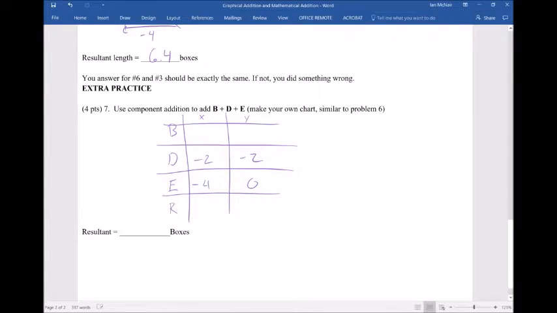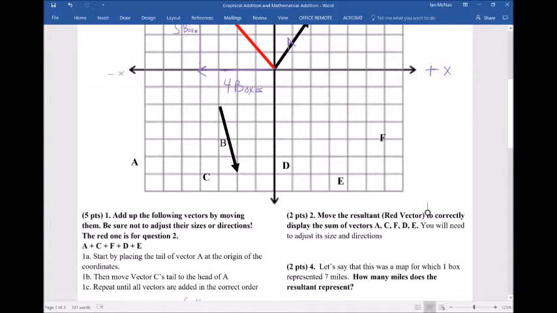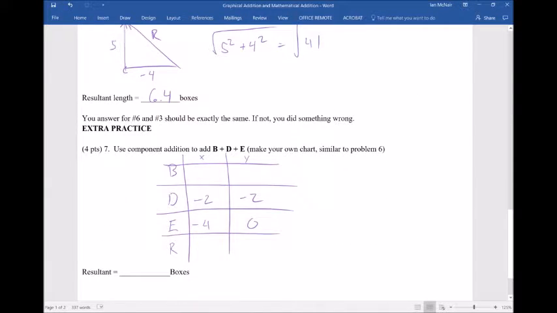B is new, so we go back up to it. B is a +1, -4. So we're going to add all these up. We get -6 right here, and then plus a 1 is a -5, and then here's just -6. So if we were to draw this, it's going to be something that goes like that, and something that's even longer that way, and our resultant would then be something like that. We have 5 here, we have 6 here. Technically negative, but these arrows mean our direction.